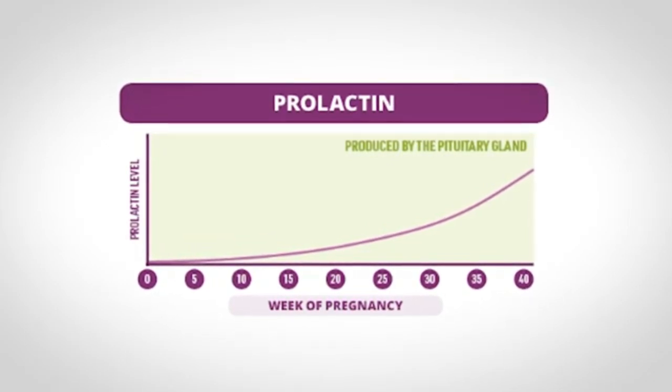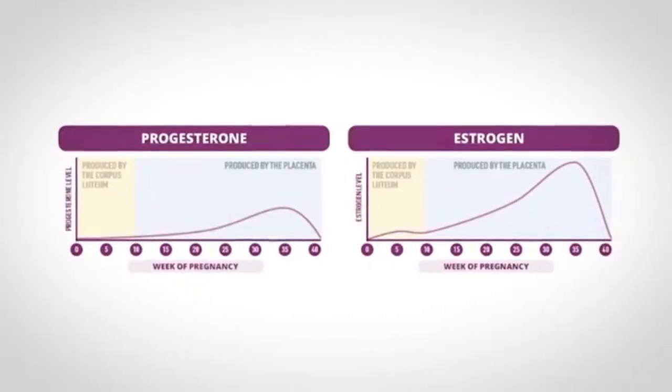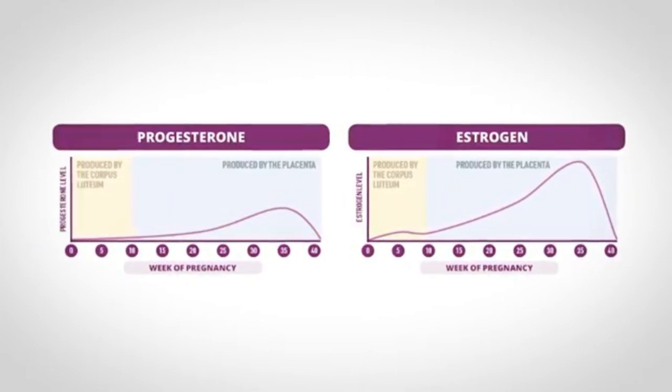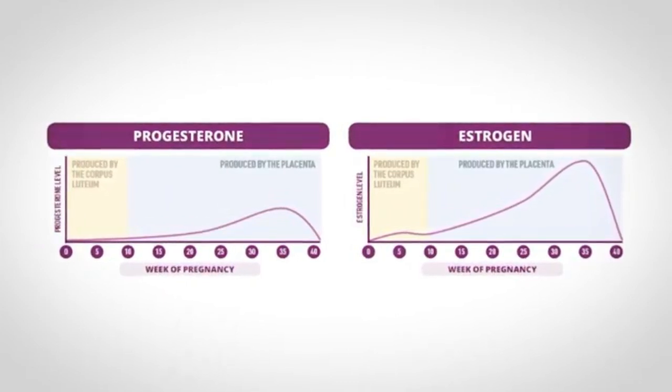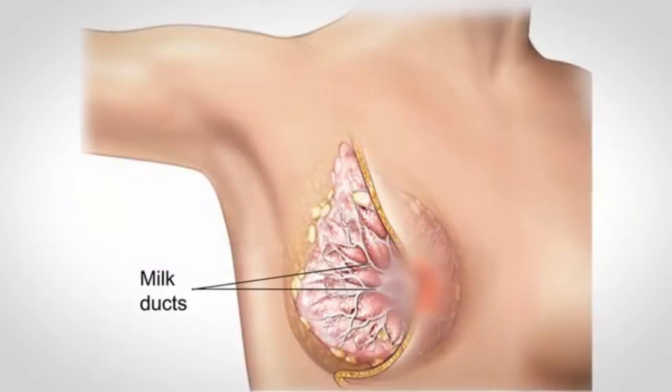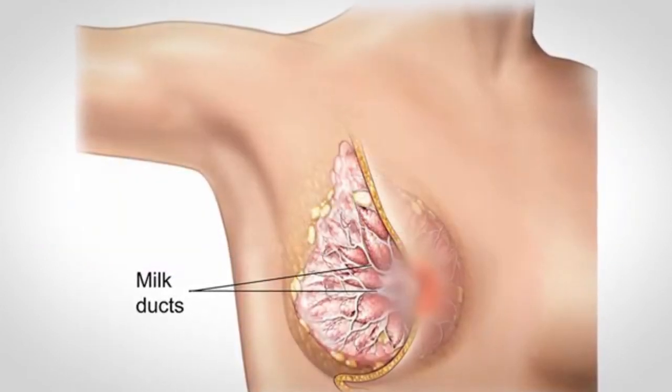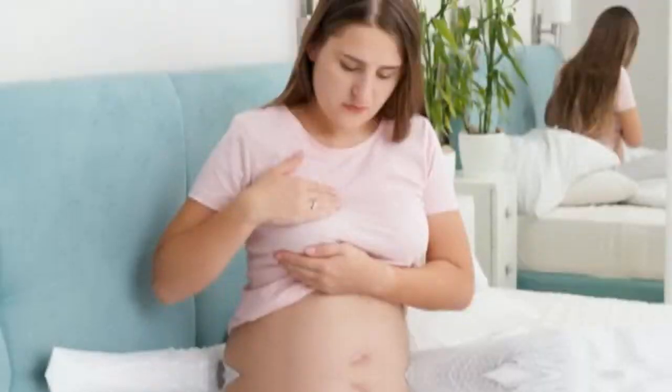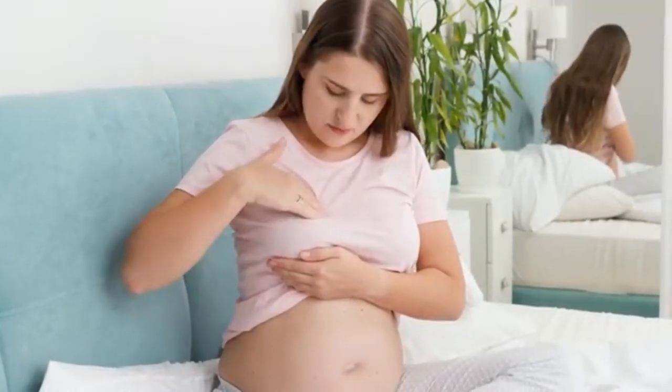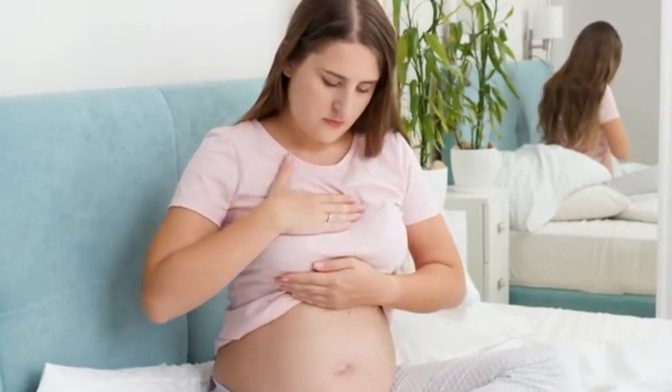At the same time during pregnancy, the placenta is secreting large amounts of estrogen and progesterone, which causes even further development of the breasts by causing the milk ducts to grow and branch, as well as causes even more fat to be deposited within the breasts. And anyone who's been pregnant before definitely notices these changes as an increase in breast size.